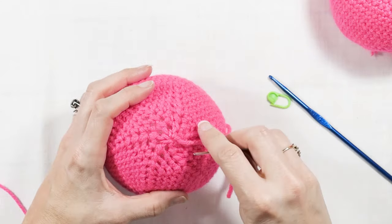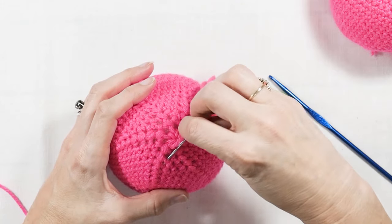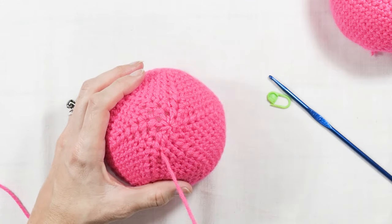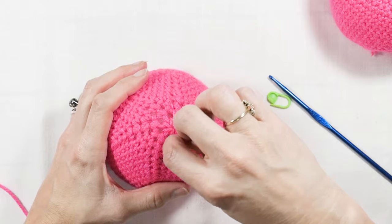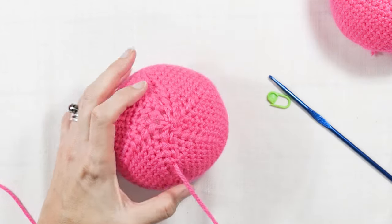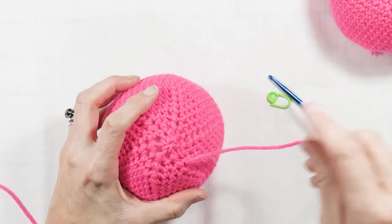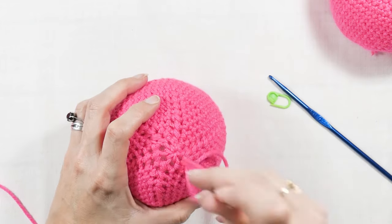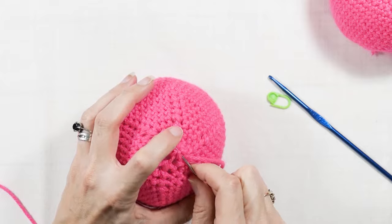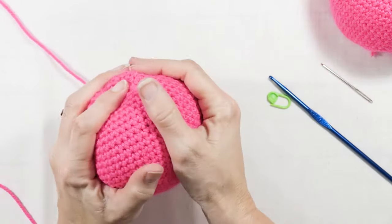So now I'm going to weave this in just a little bit here, and kind of just go back and forth with some of these stitches through the middle here, because I'm going to sew mine onto something else. All right, so there you are.